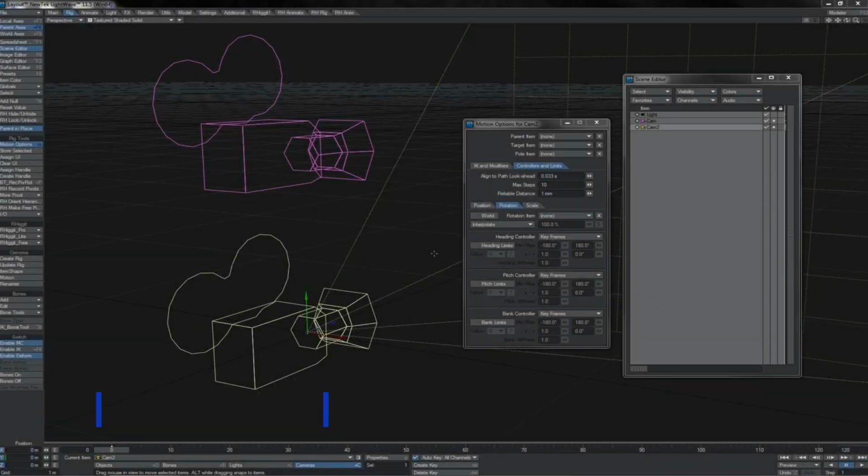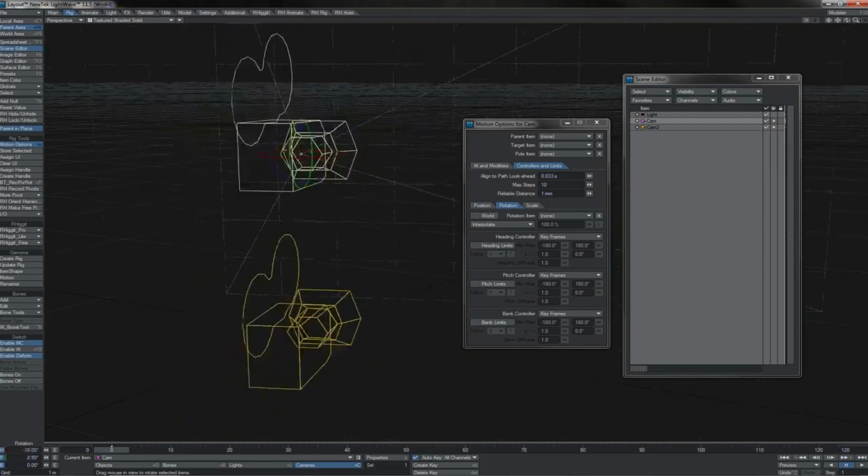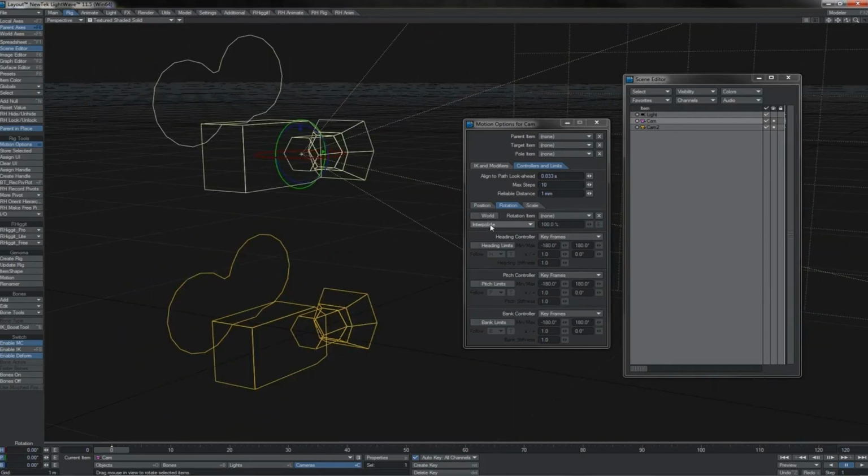Let us start this second video on same as item by looking at the rotation constraining methods for it. What I'm going to do here is take this camera 2 and set the other cam as its rotation item. What we can see is that by default everything works exactly the same as we have seen so far with the same as item constraint. We are of course in interpolate mode, we've got world off, we're just getting a direct value copy or a local coordinate copy between the two items.